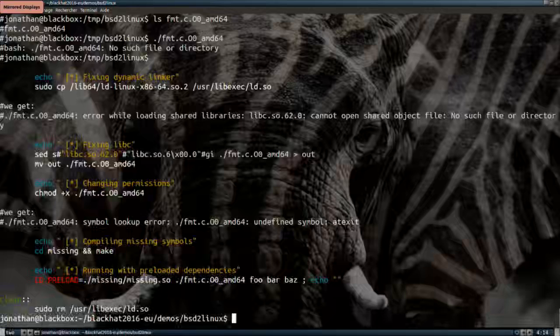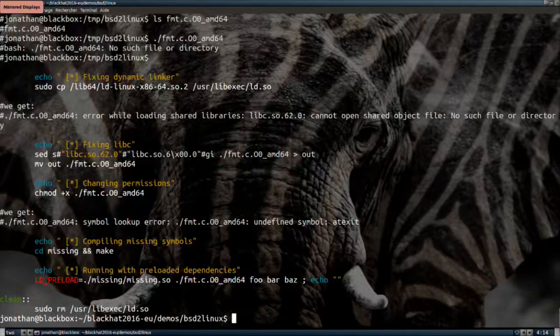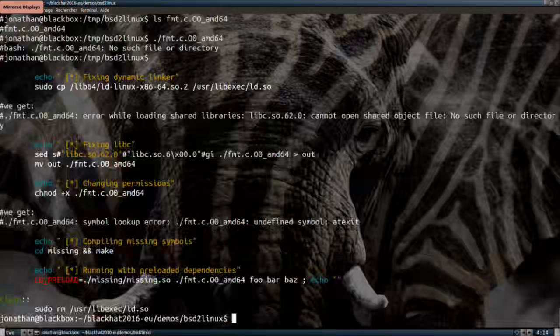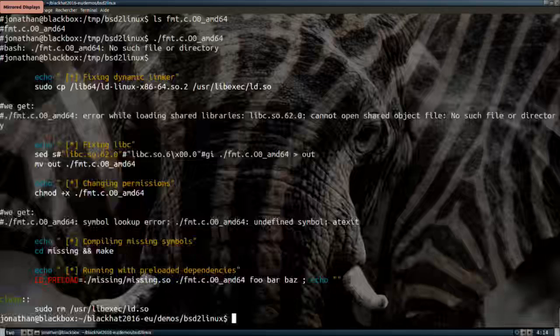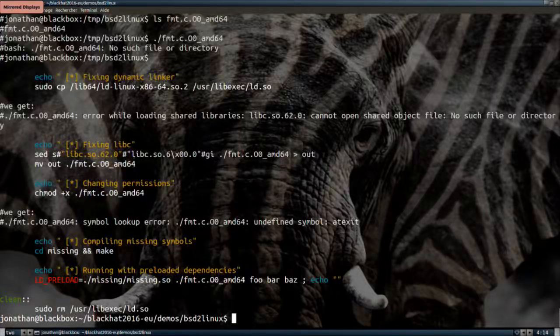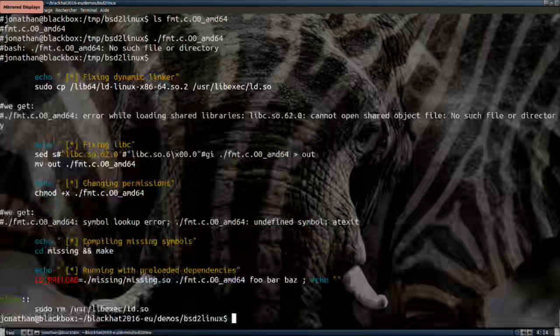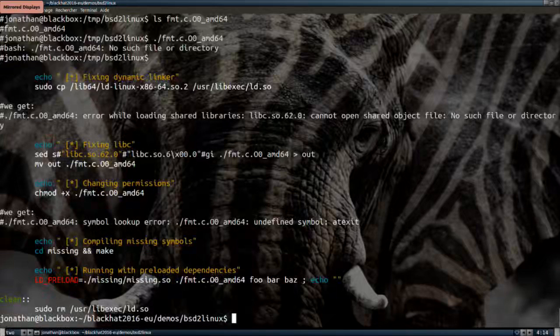Then I have a problem with the functions inside: the name of the libc inside the OpenBSD binary is called libc.so.62.0. Even if you're not a Linux expert, that's not the name of my libc library on Linux. Mine is really called libc.so.6.